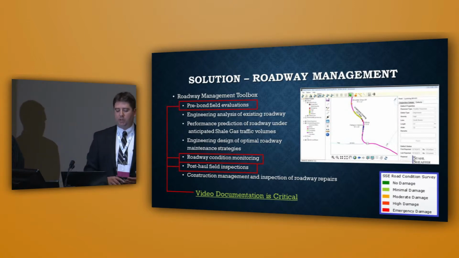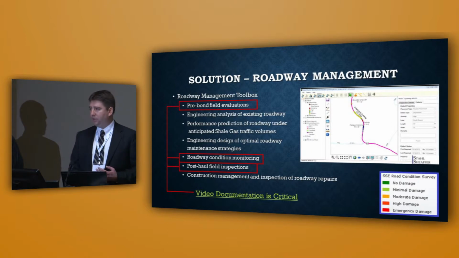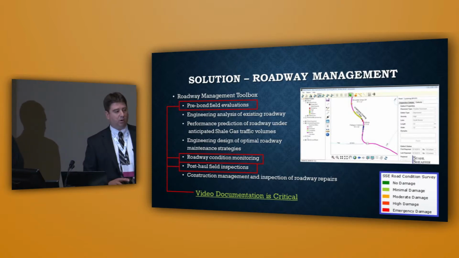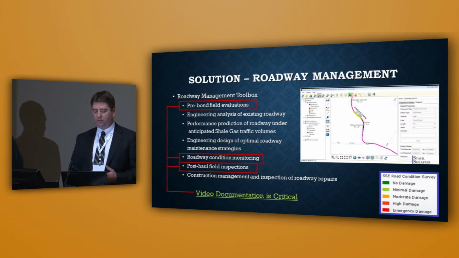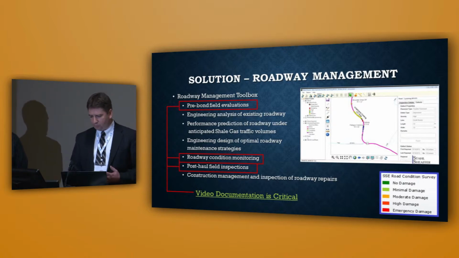Some of these tools include performing pre-bond roadway field evaluations, performing engineering analysis of the existing roadways that are being utilized, predicting how roadways will perform under these anticipated shale gas traffic volumes, engineering our design of optimal roadway maintenance strategies, performing roadway condition monitoring, performing post-haul roadway field inspections, and performing construction management and inspection of roadway repairs.